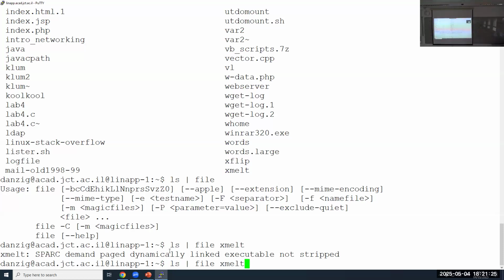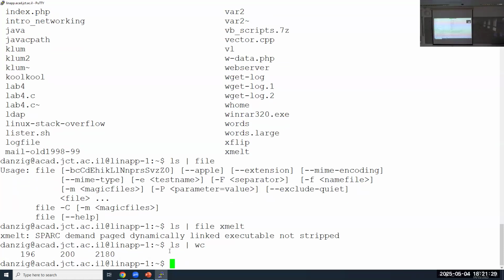If I would write wc here, it would take the whole list and tell me how many lines, how many words, and how many letters. It would work.